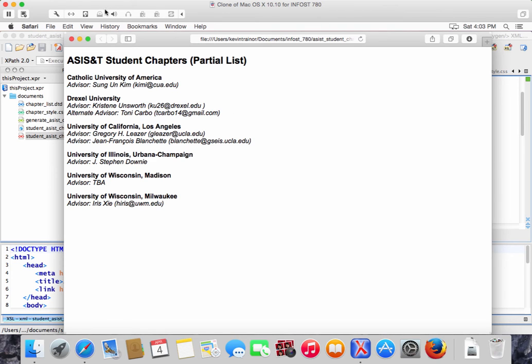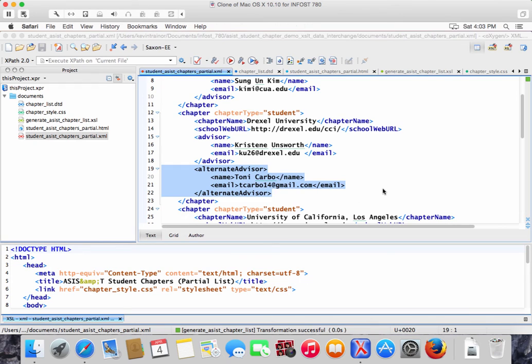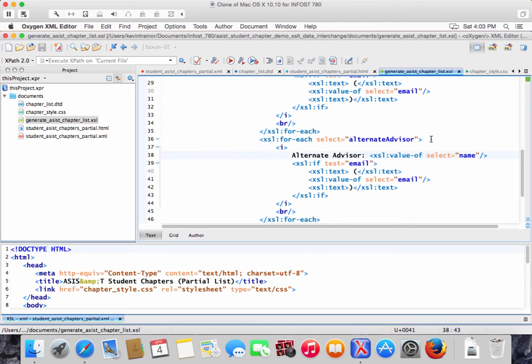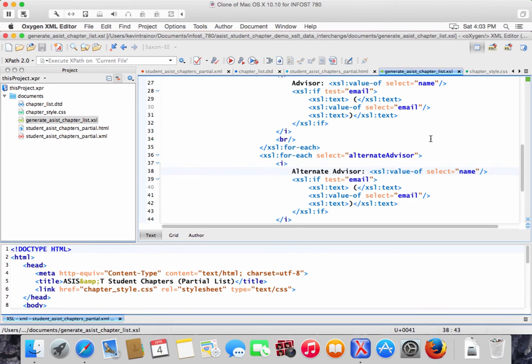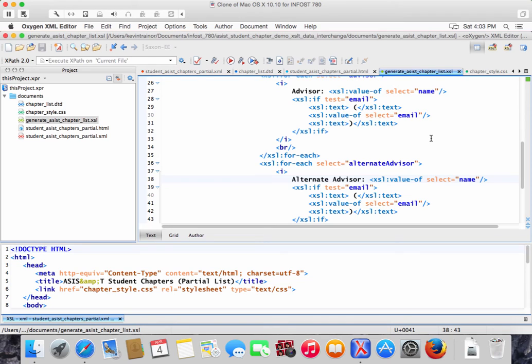Okay, that's good. Now, before we get into a couple of razzle-dazzle things that are a little bit harder, I just want to say, what would have happened at any point had we misspelled the name of the element in our XPath expression?